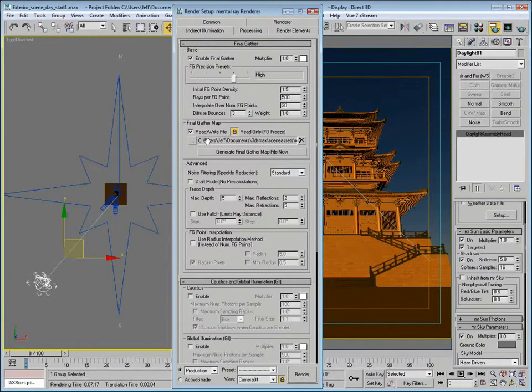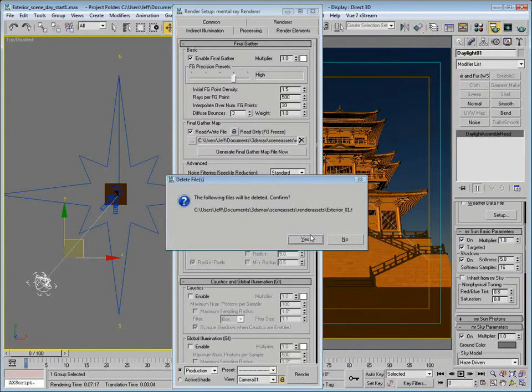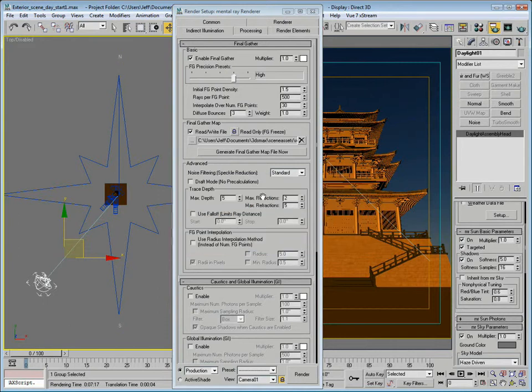What I would want to do is just calculate the Final Gather for each frame. Unfortunately, as you can imagine, that's a slower process, but generally these maps are best used when the only thing that's changing in the scene is the camera. So if you're going to move the light source, then what you're going to have to do is recalculate this Final Gather solution. And this time around, what I'll do is set the noise filtering to none.